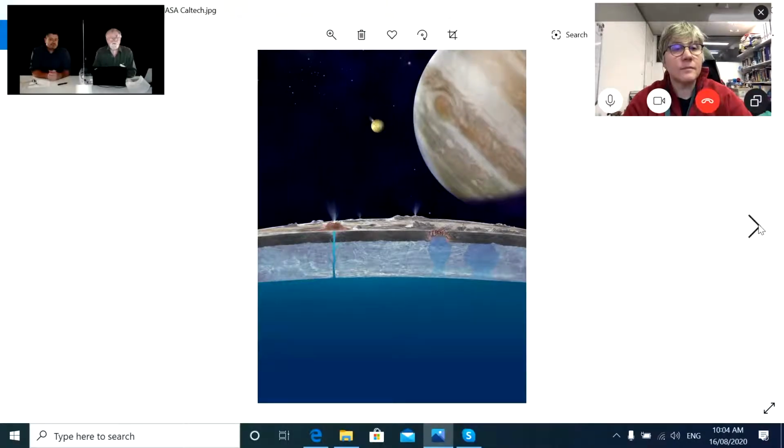And one of the more significant discoveries in modern times over the past few decades is that Jupiter's icy moon Europa seems to have an icy ocean underneath the surface. This is a very significant thing to think about because, as we'll talk about in a moment with David, water and life are so strongly linked together, and there is even the possibility that there may be some form of life underneath the surface of Europa.